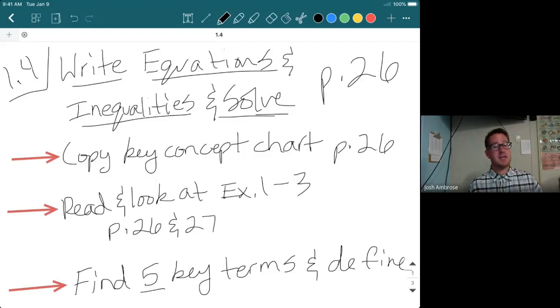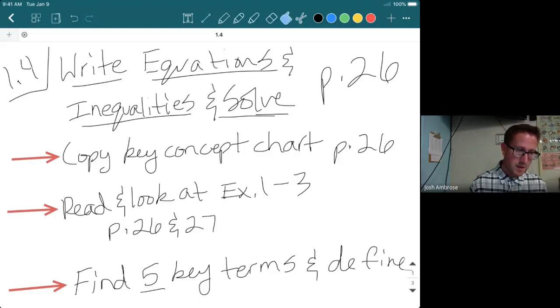There are 5 key terms. You need to make sure that you define, or at the very minimum, you understand their definitions and you know what those words mean for later. Whether you write them down now, again, later they could pop up. Could be in other videos, could be on a quiz, could be on next assignment, could be on the test. And if you don't know what these words mean, then I can't help you, okay? Because on a test, if you say, what does that word mean? I'm going to know it was one of our key terms. I'm not going to give you the answer, okay?